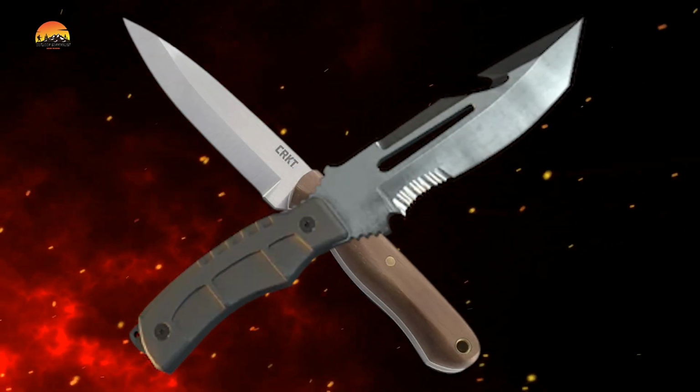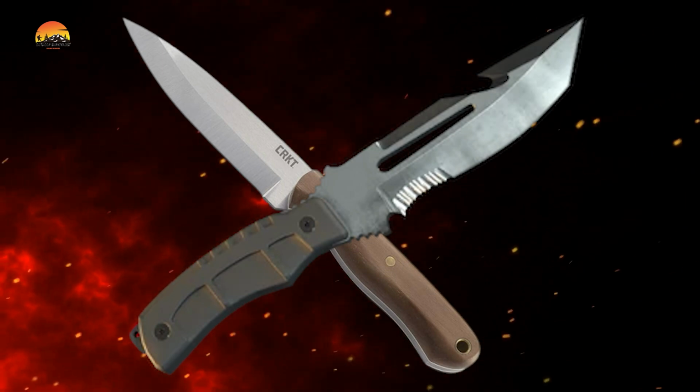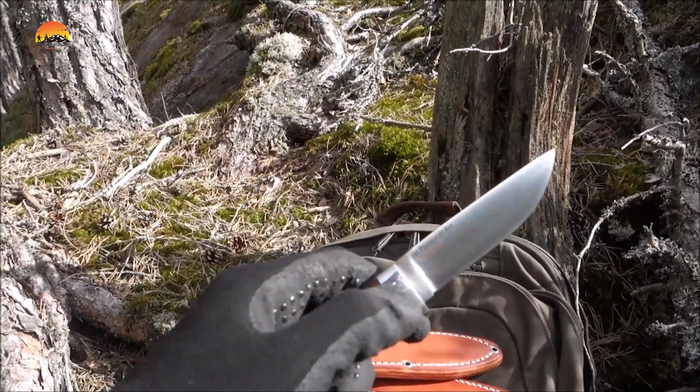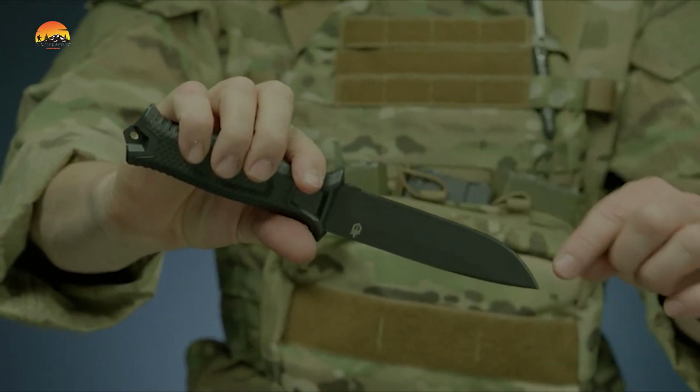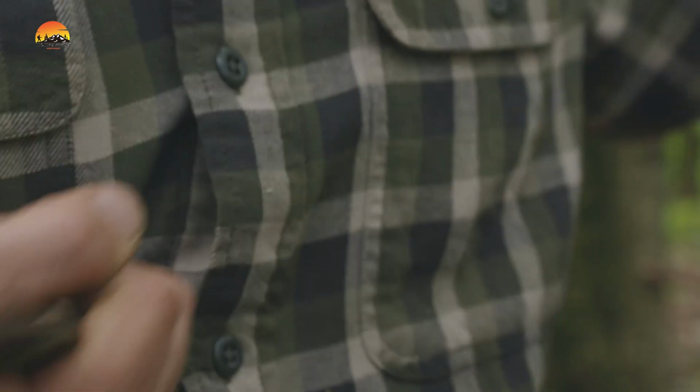So there you have it. Bushcraft knives and survival knives each have their own unique strengths and serve different purposes in the wilderness. Bushcraft knives are your go-to for precision and detail work, while survival knives are built for heavy-duty tasks and durability in tough situations. The key is to understand your needs, where you'll be venturing, and what tasks you'll be facing.